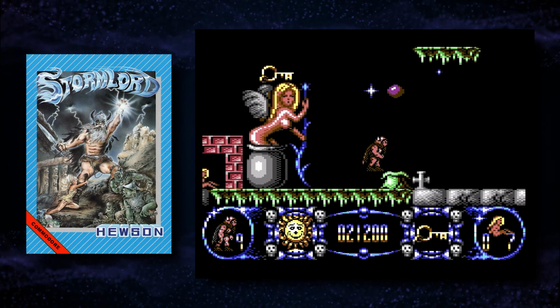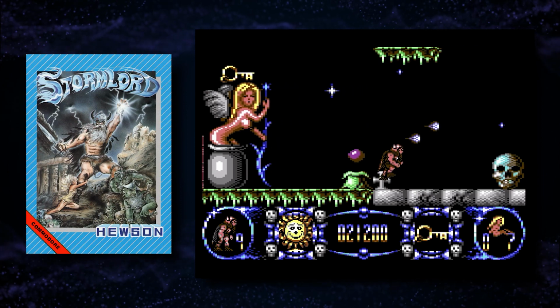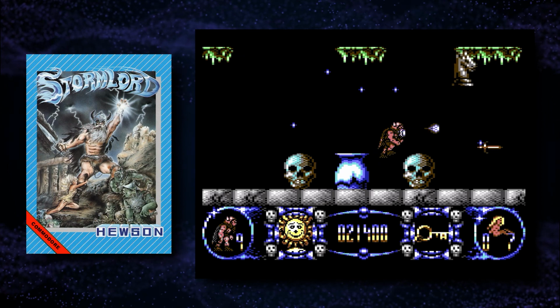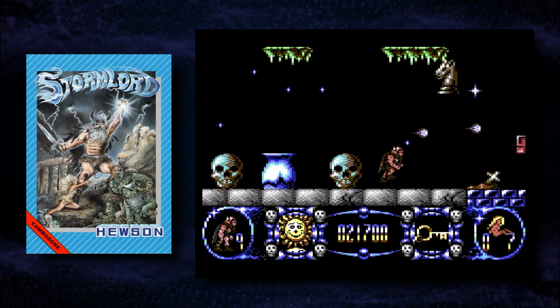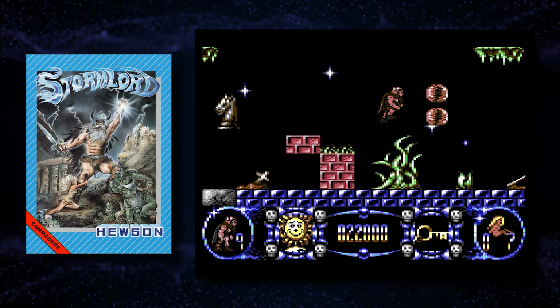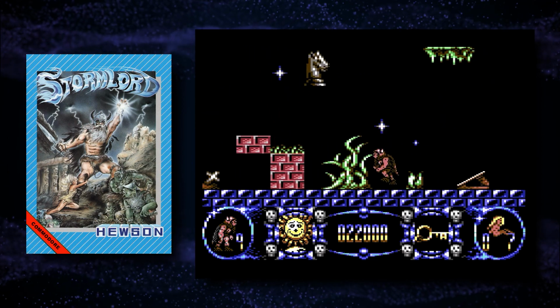The nice thing about this Evercade version though is that the jump action has its own button. The Commodore 64 joystick only had one action button, and that was used for firing the weapon, so you needed to push up to jump. You can still push up to jump here as well, but now you've also got a dedicated button for it too.